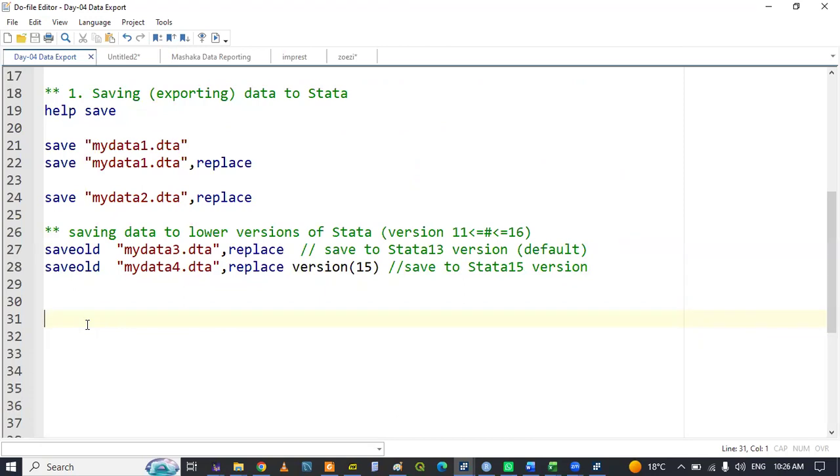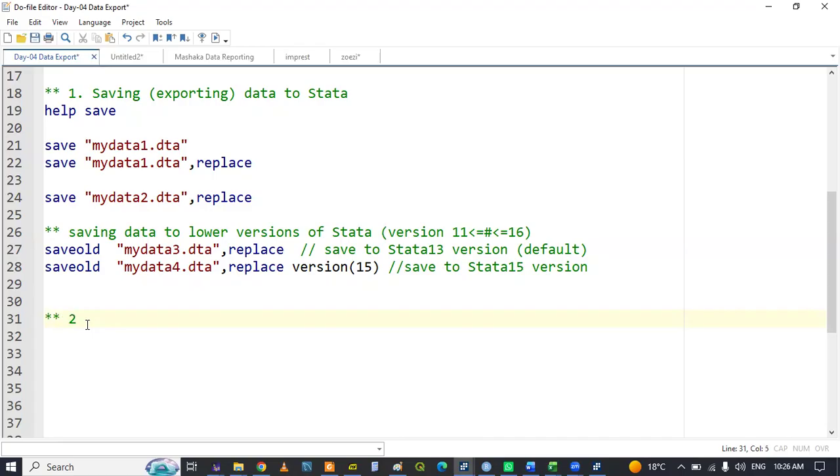Now, only STATA will use the function save. We'll use the function save to export data into STATA format. The rest will start with export, and then a modifier will come, just like when we are doing import.